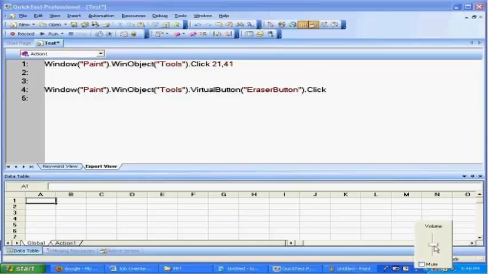Probably QTP is not supporting the version you're using. I am using UFT 1.5. Okay. So in that case, can we do everything like this? You can.